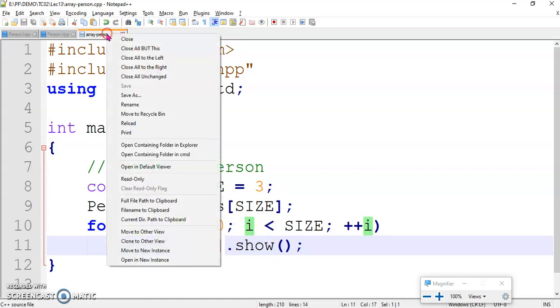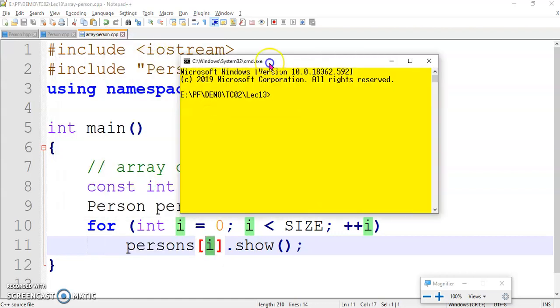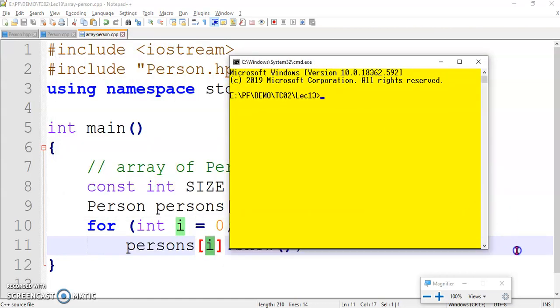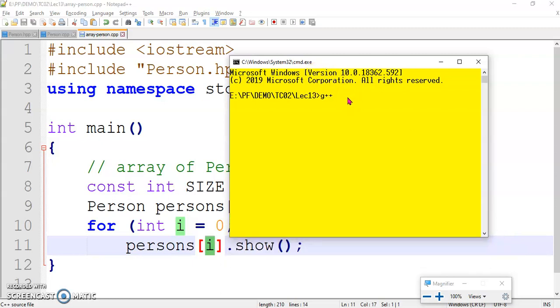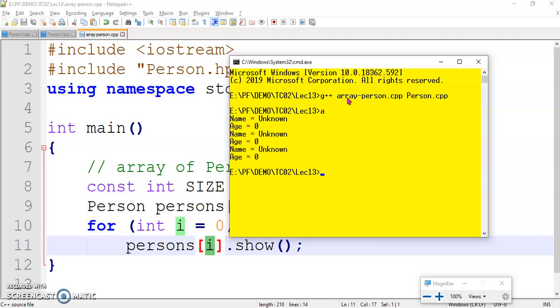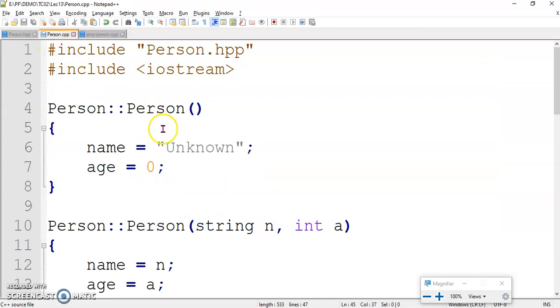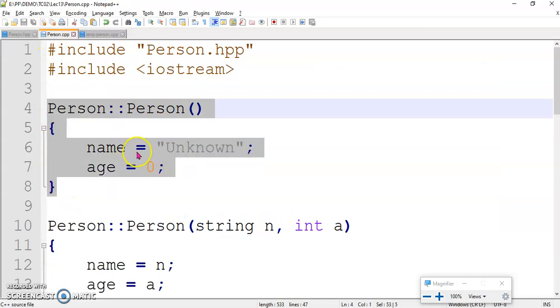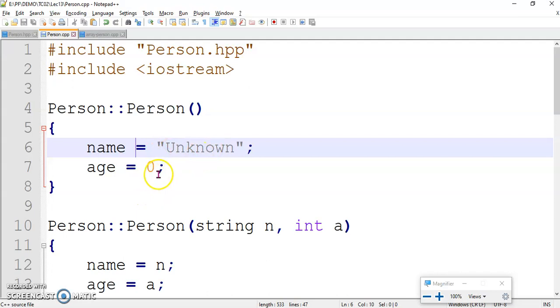So for that, let us try to compile this code. Since this is a multi-file program, we have to compile not just this source file, but also the source file for the class definition of the person class. When you compile and run, you see that for all of the persons in the array, the name is unknown and the age is 0, which corresponds to what we do in the default constructor, which is to set the name to unknown and age to 0.